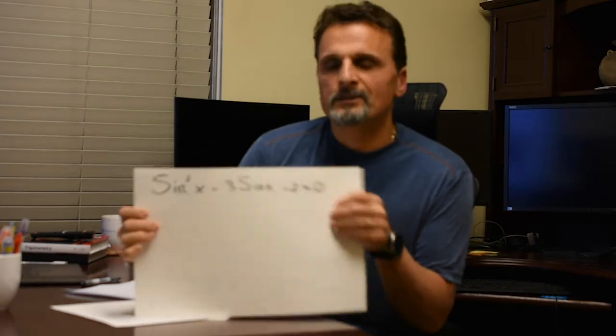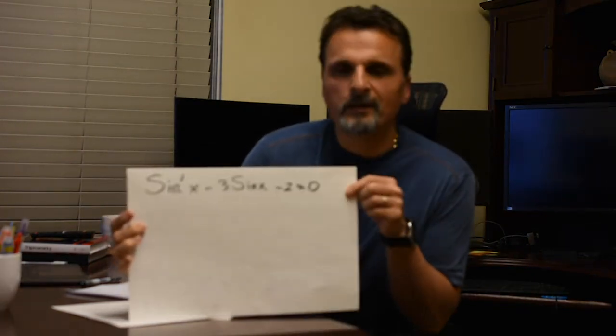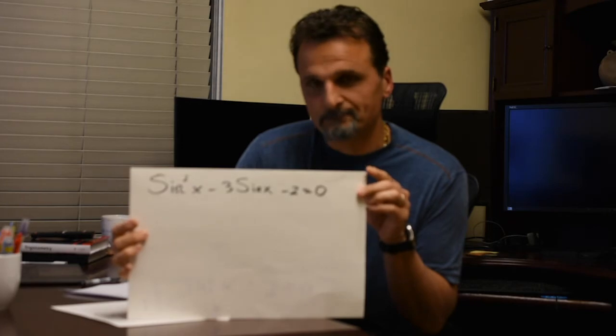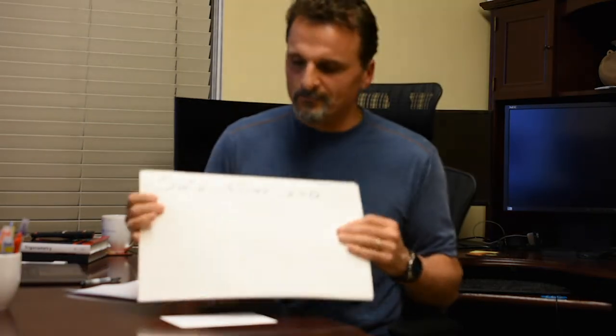Or we can have an equation like this. Sine square of x minus 3 sine of x minus 2 equal to 0. So in the next few videos, I will explain and we're going to learn different techniques to solve trigonometric equations. Basically, we're going to use the same fundamentals of algebra, like collecting like terms, factoring, square root. So we're going to use those tools to solve trigonometric equations.